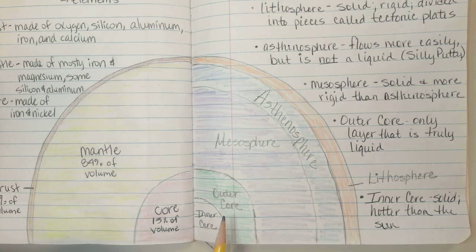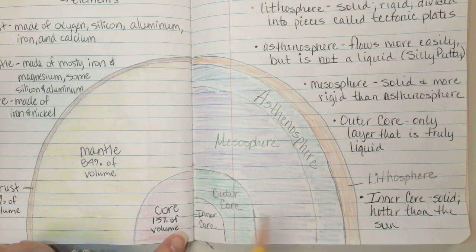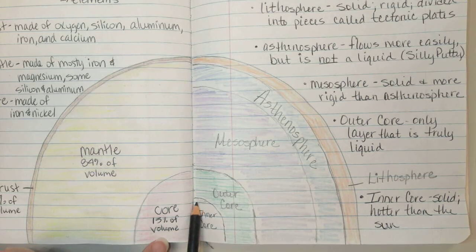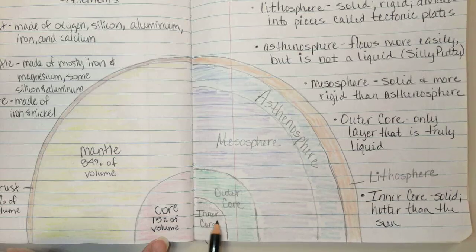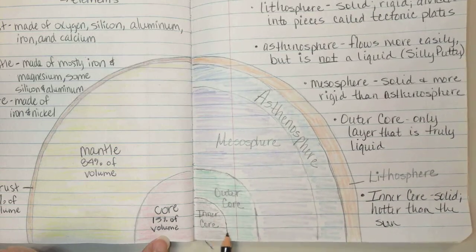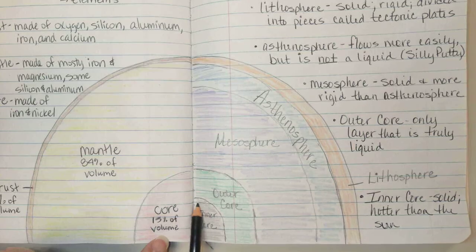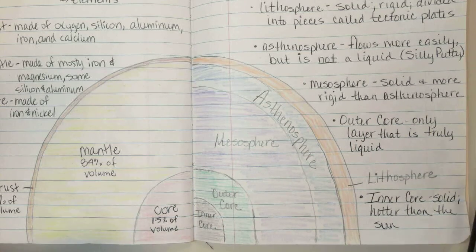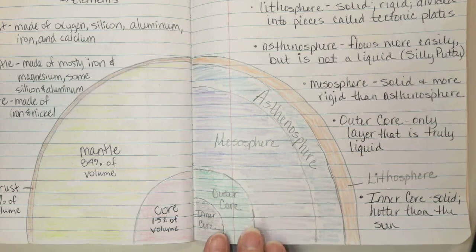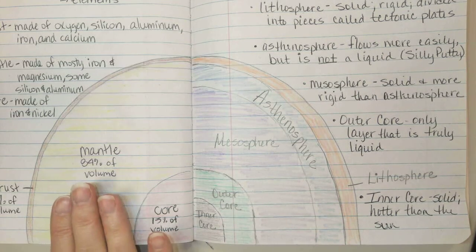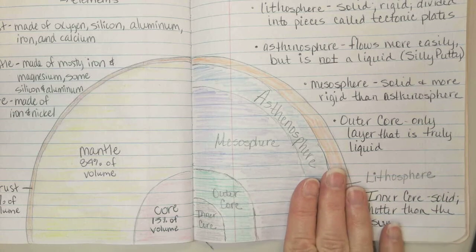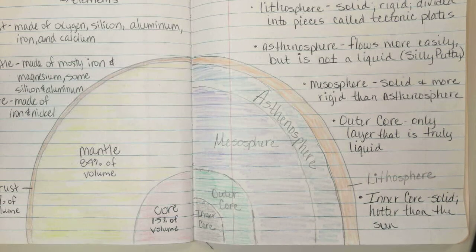And we're going to go ahead and shade it gray. You can use your pencil, or you can use a black colored pencil. However, it's got to be light enough that you can still see the wording. Okay, so there we go. We've got the mechanical layers of the Earth labeled. And so now you know the chemical composition of the layers of the Earth and the mechanical layers that are divided into their physical properties.